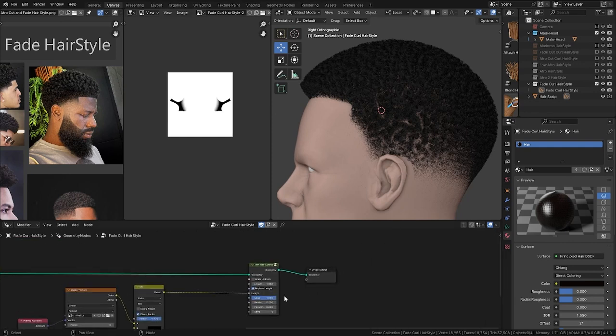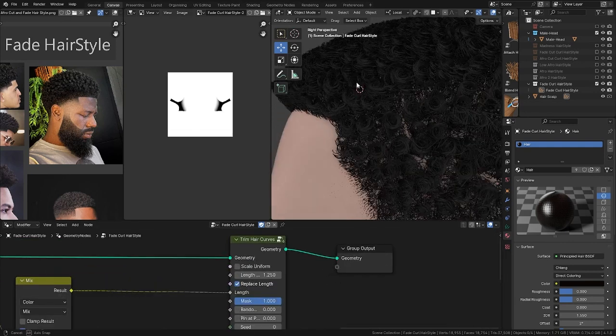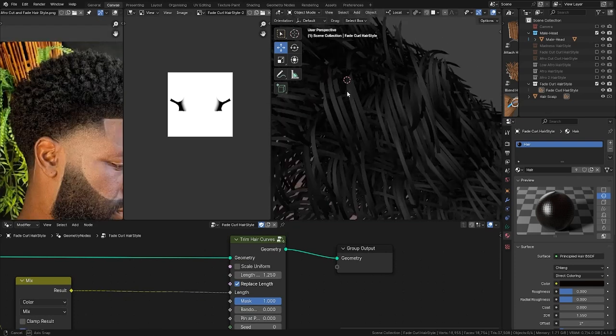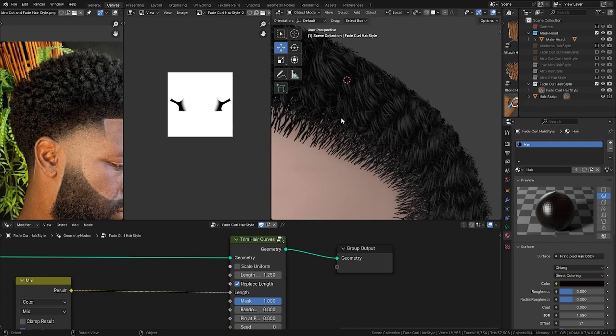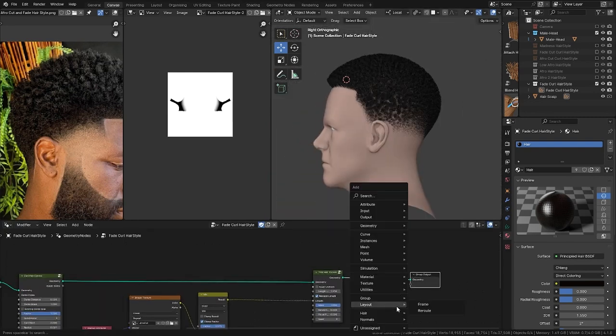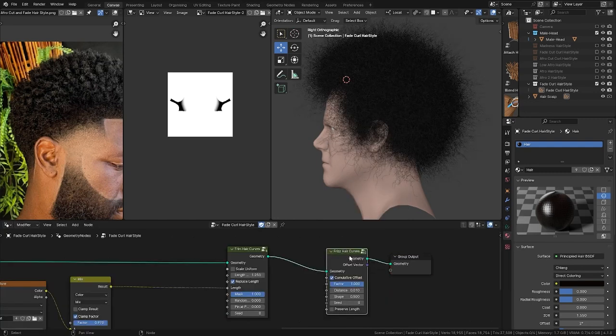And another thing that you can do, because if you take a look, you can even add a noise or a frizz to this hair. So, here after the trim, you can come to your hair, then deformation, look for frizz. Let me disable it for a moment.